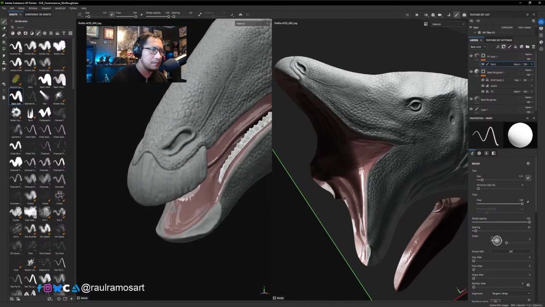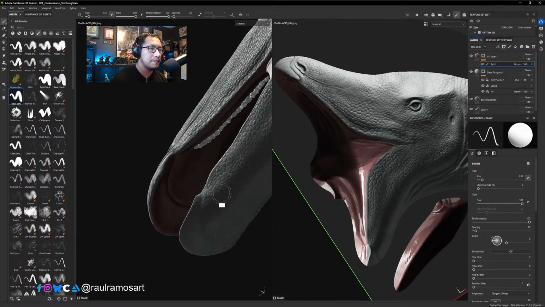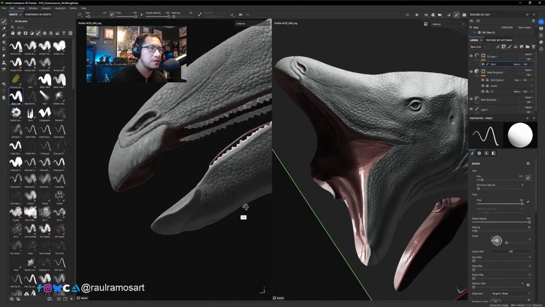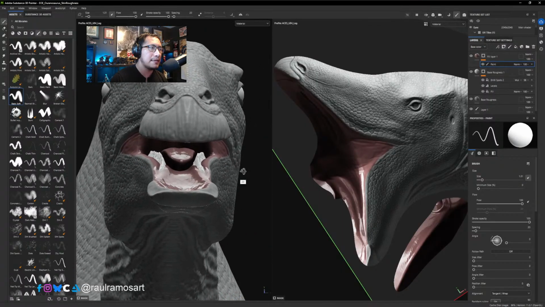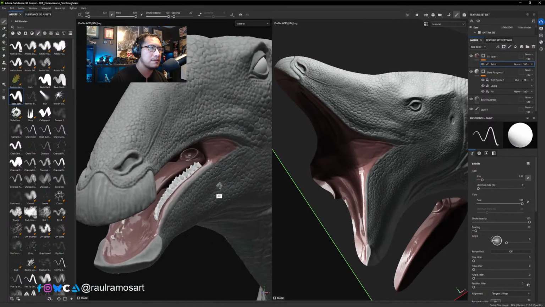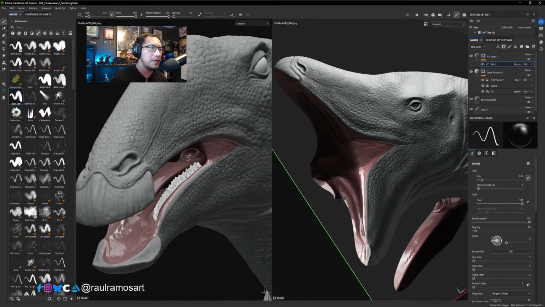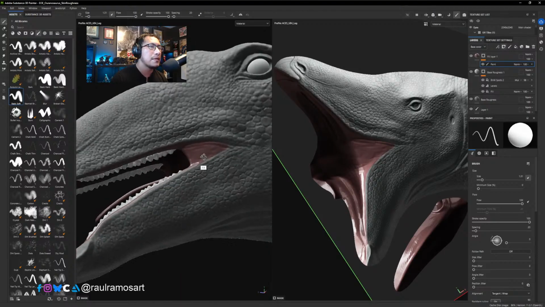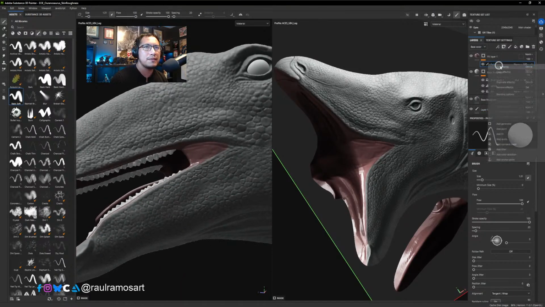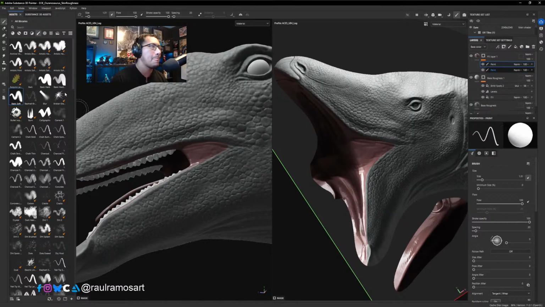Okay. So we're getting some of this in here. Right now it's very perfect. So I do want it to be glossy in here, but I don't want it to be perfectly uniform all the way around. And this area here, I need to fade out, and I will use some kind of fuzzy brush for that.